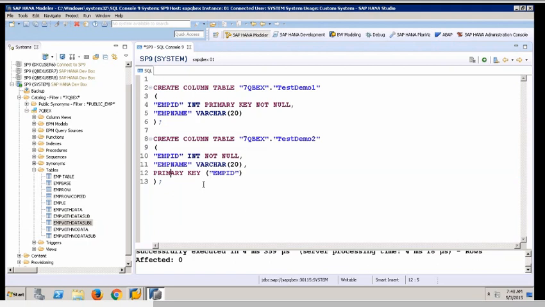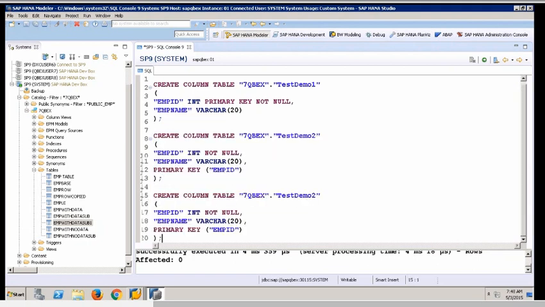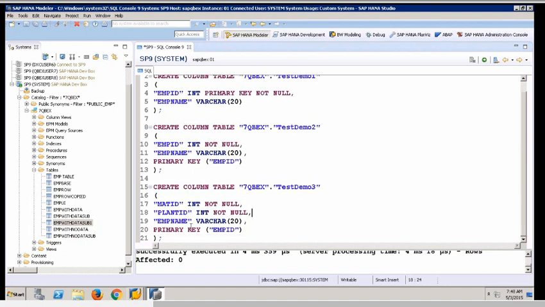For example, I'm creating a mat plant table. Now in this table I want mat and plant together as primary keys.